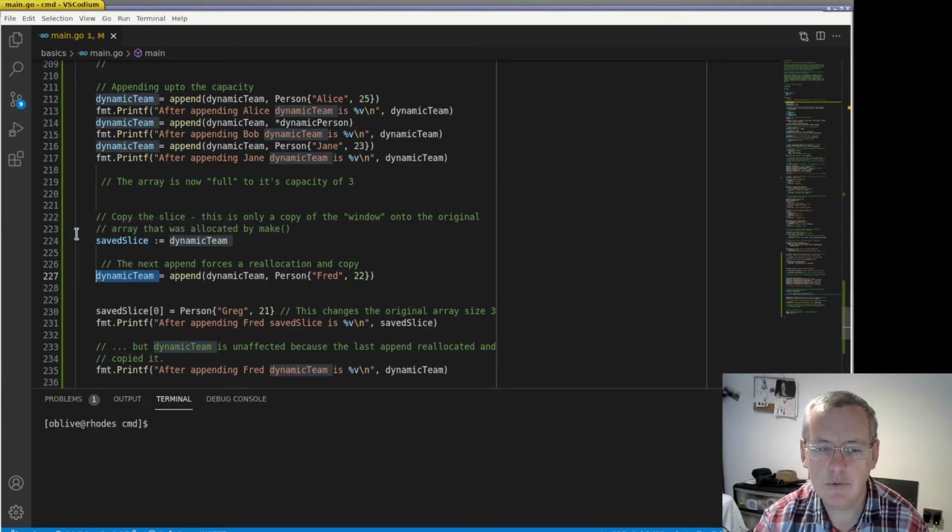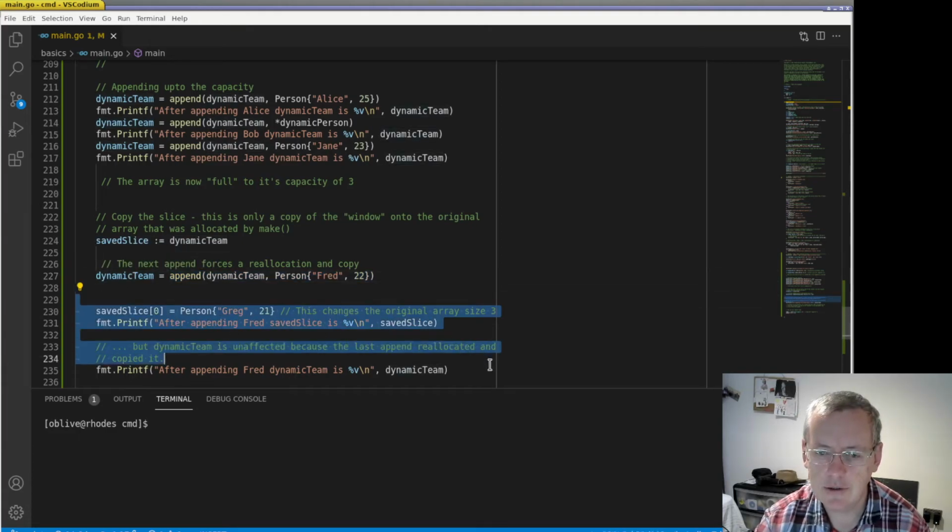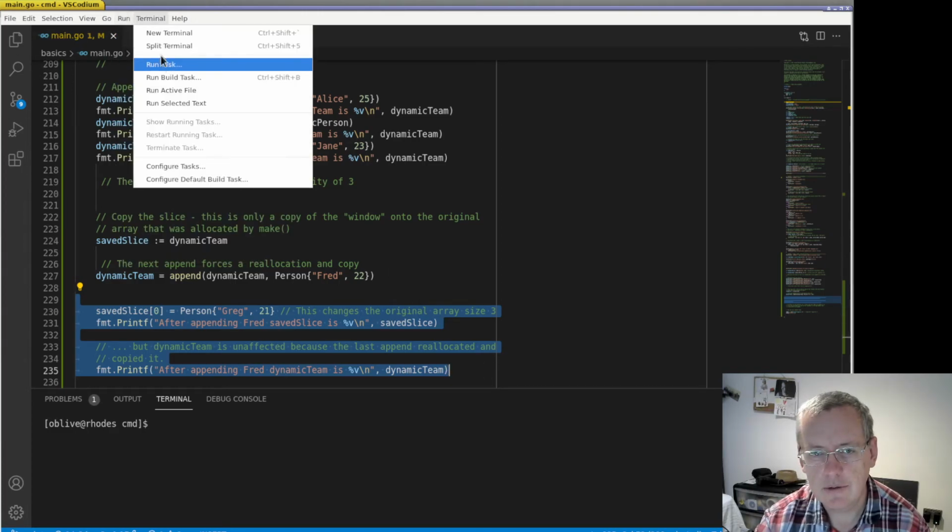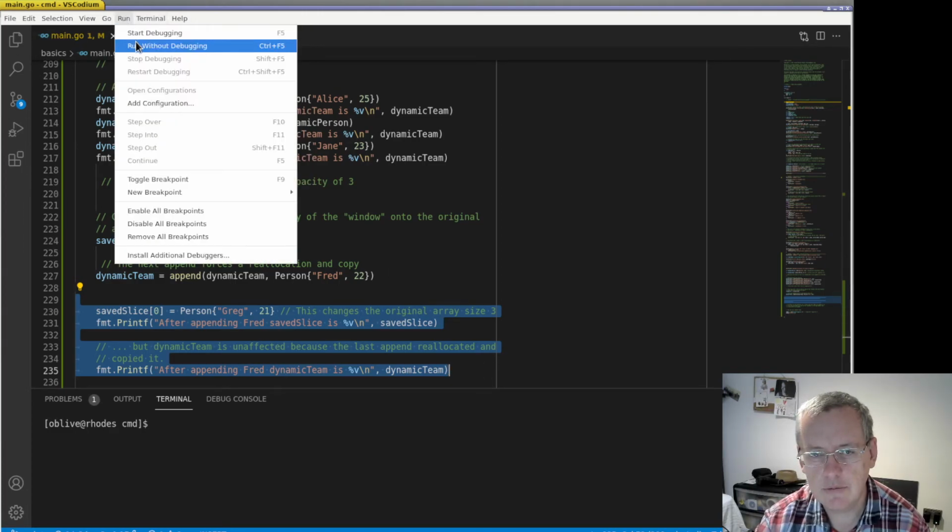And that's why we've got a little bit of code here where we've saved the original slice. At this point, you've got 2 slices that are looking at the same underlying array, and suddenly here you've got a different slice that is returned by this append operation, because it's now looking at a different underlying array, and there's some code here to demonstrate that that is all happening. And just for fun, let's run all this stuff.